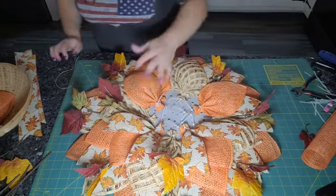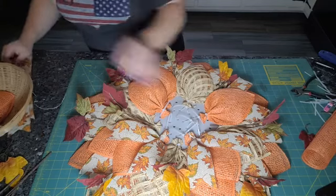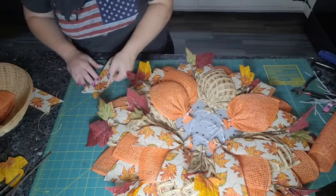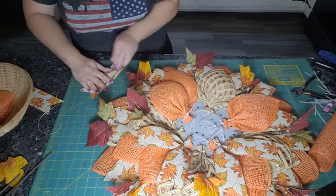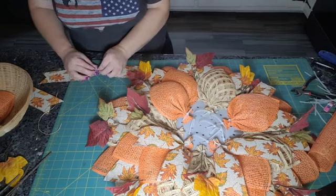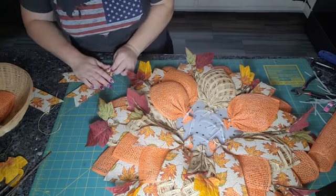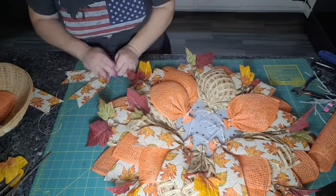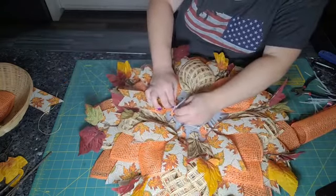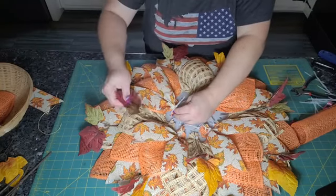And you guys can go back and mess with your petals as you go on, because as you can see, we've got some dents in some of them we can fix in a second. Oops. So you need 12 ribbon tails, if I didn't say that earlier. And I cut these at 16 inches, but I think that you can get away with 14. So I would try 14 if you're gonna do this. Save yourself some ribbon. I've said that 20 million times now, but I just want you to not waste it like me, because this is gorgeous ribbon.